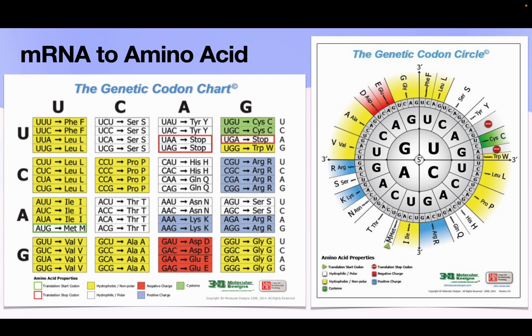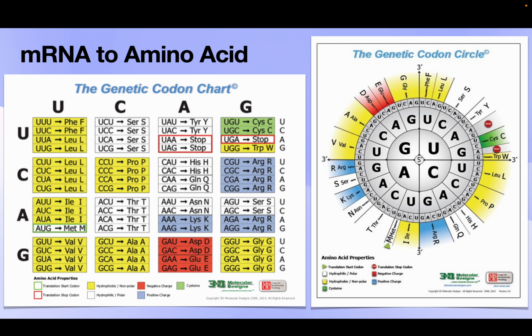You can also see here we have the start codon in green and the stop codons in red. To read this one, you want to look here in the column. The first letter is the row. So these all begin with U. These all begin with C. These all begin with A. And these all begin with G. And then the second letter is U, C, A, and then G. And then you just find the third one after that. So UUU, here we go, is PHE. Okay, UCA, SER, that kind of thing.